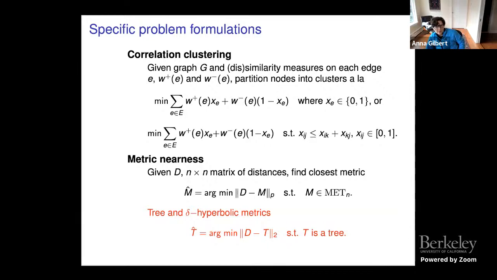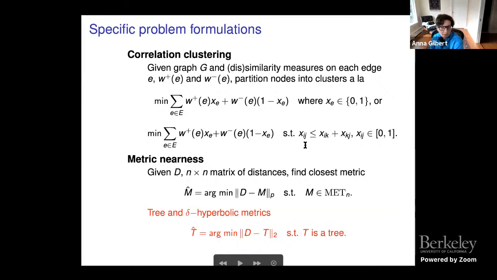This is a hard problem, and so we'll relax it to putting weights on edges and minimizing the discrepancy of the lengths. I guess I should say lengths instead of weights, though I think of these as weights. Minimizing the discrepancy of the lengths of the edges with the similarity and dissimilarity information. And I want those lengths to obey a triangle inequality. So no longer are they simply 0 or 1, the partition, but they must obey a triangle inequality.